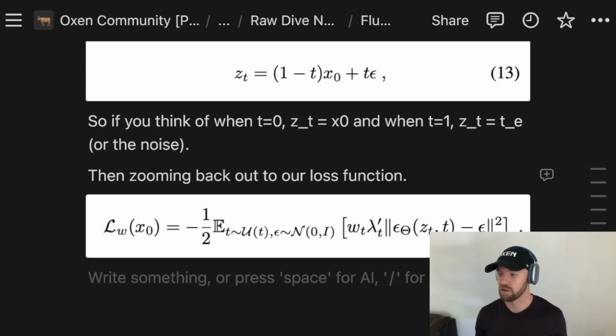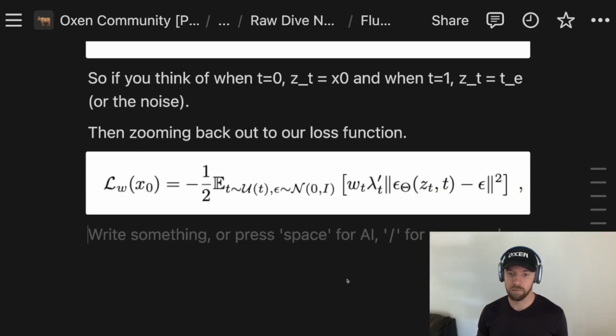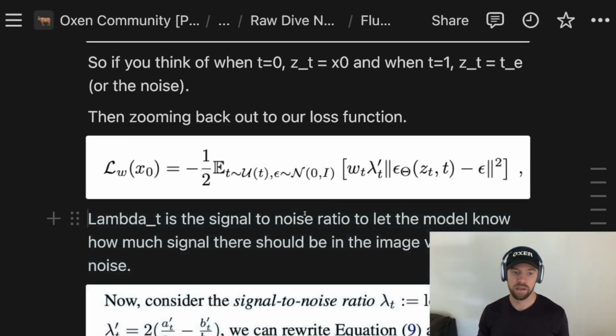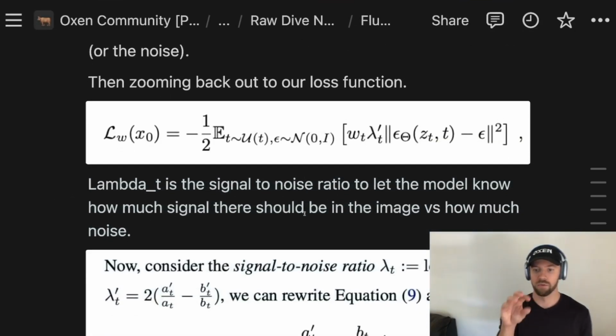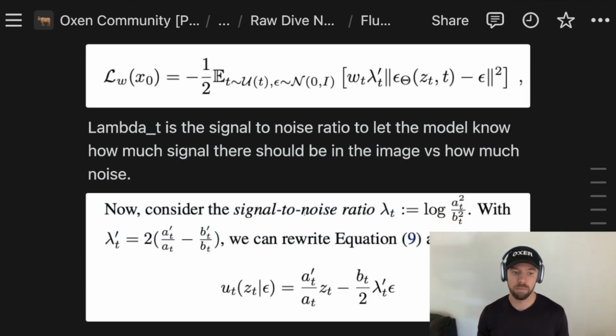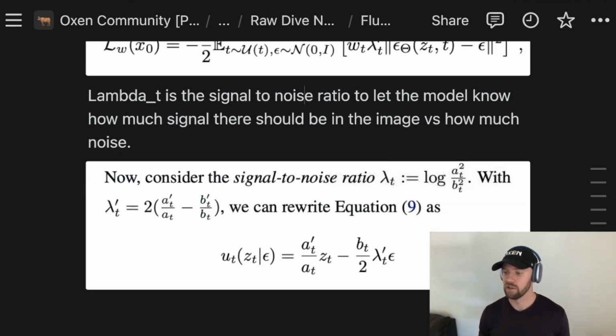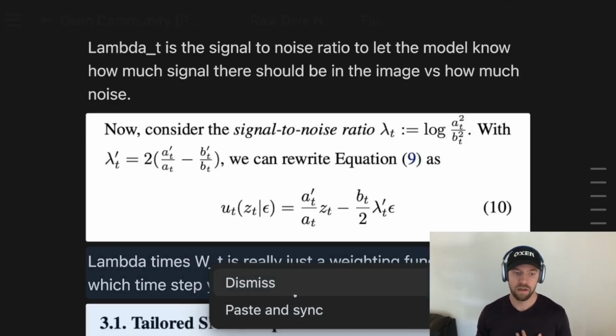But this portion right here, I thought was pretty interesting as well. So the lambda parameter here is the signal to noise ratio at that time step. And then the W_t is a weighting function depending on what timestamp you're at.